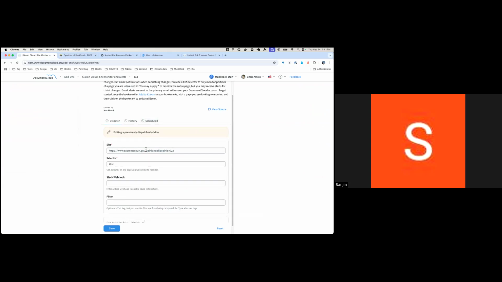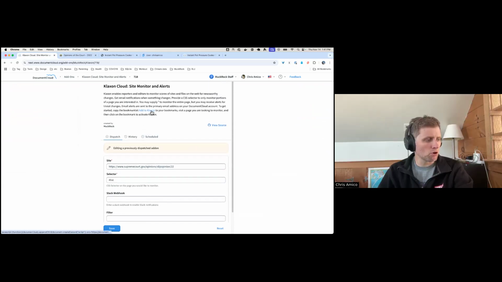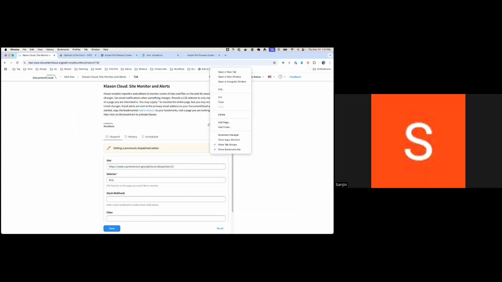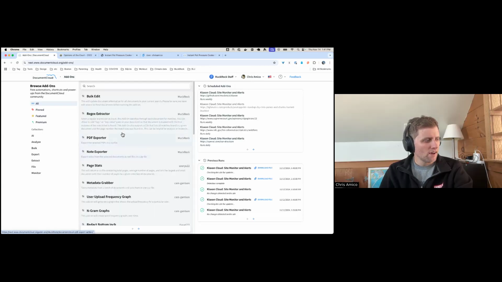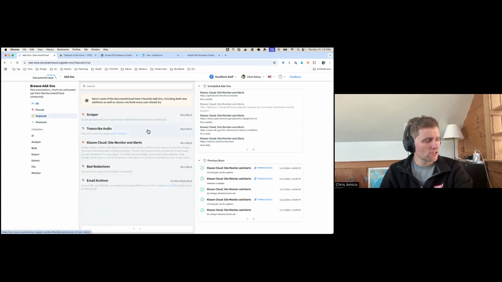If you read the instructions, it goes through that. So this is the bookmarklet. If I click it, it'll actually open it on this page. So you have to drag it up to your bookmarks bar like that. And then when you visit a page, you click on the bookmarklet and it'll do a little overview. So yeah, there's a lot in here.